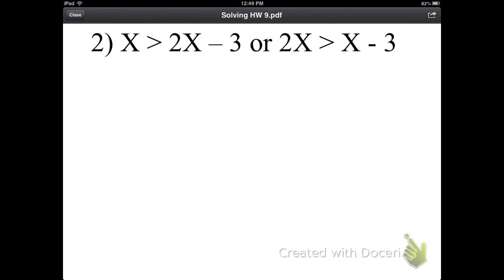Okay. Next item, we have number 2. This one is a compound inequality and has an "or" in the middle. This "or" tells us that at the end, when we get to our final graph and our answer, anything that is shaded is part of our answer. With compound inequalities, you have 2 inequalities that you need to solve for. So we're going to split this into our 2 inequalities.